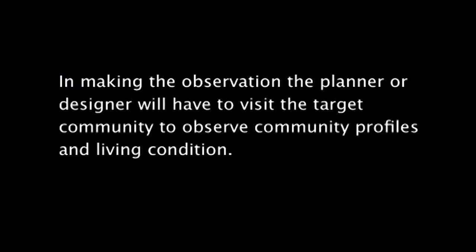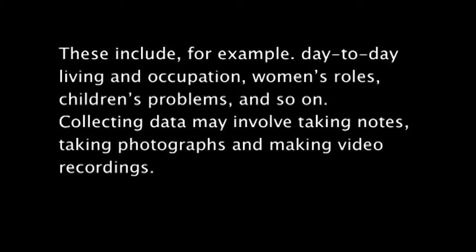A. Formal needs survey. This can be done through general observation and interviewing. In making the observation, the planner or designer will have to visit the target community to observe community profiles and living condition. These include, for example, day-to-day living and occupation, women's roles, children's problems, and so on. Collecting data may involve taking notes, taking photographs, and making video recordings.